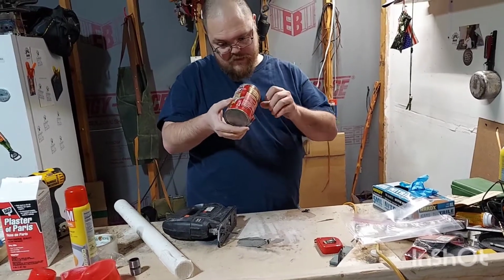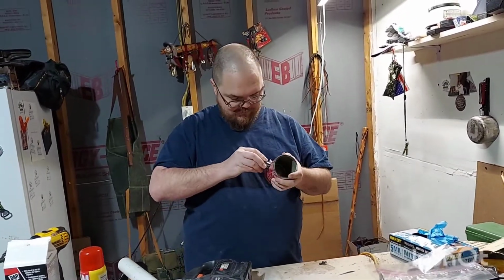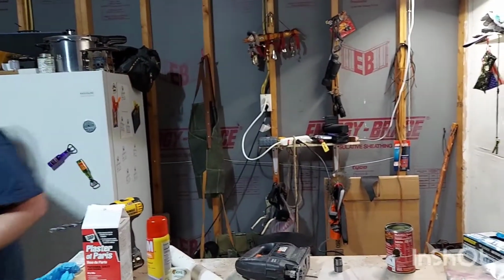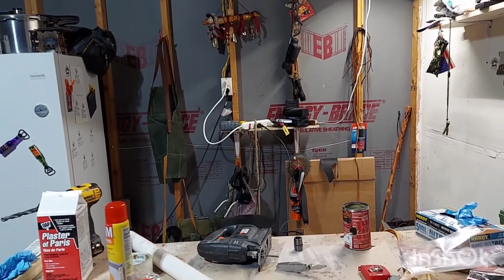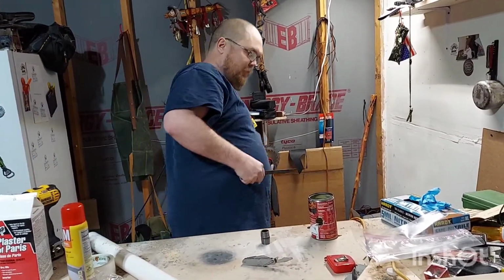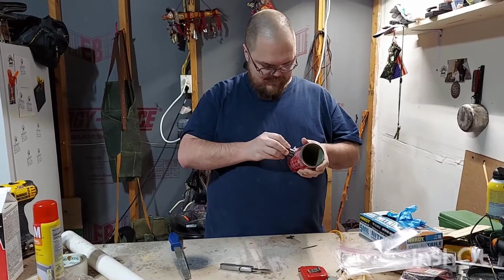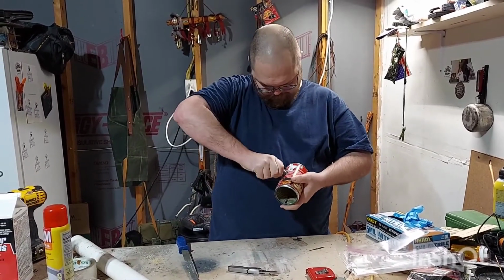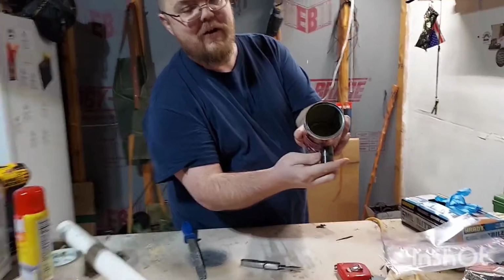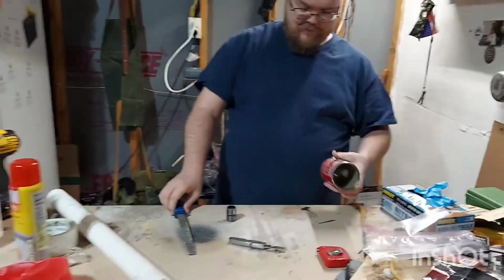Okay. So now, that looks completely and utterly atrocious. But let's see if it will actually fit. And this is when you get your file. Just gonna file down. So close. If you look on the inside there, I don't know how well that shows. So close. So I'm gonna try just to file it back a little bit.